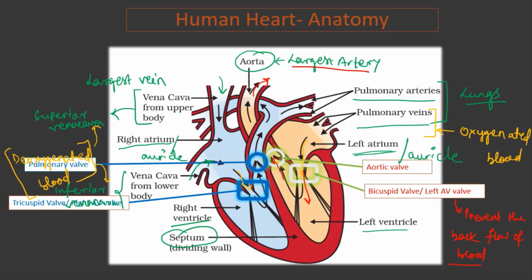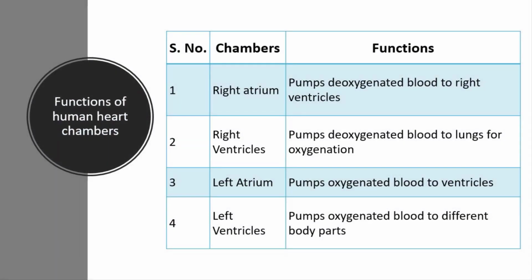So that is the role of the pulmonary valve and other components that we are talking about. So let's have a little bit of different look at the functions. The right auricle's function is to pump deoxygenated blood to the right ventricle. The right ventricle is going to pump deoxygenated blood into the lungs for oxygenation. So we have to learn about lungs, and we'll talk about how the exchange is going to take place.